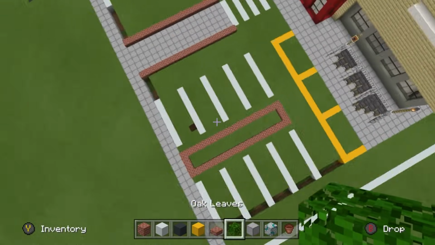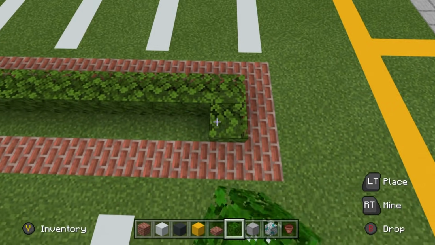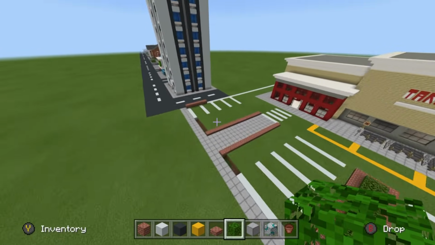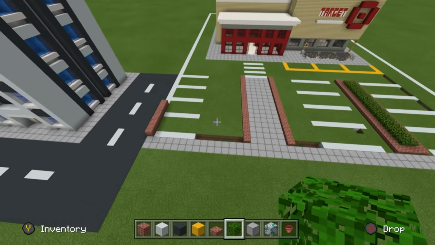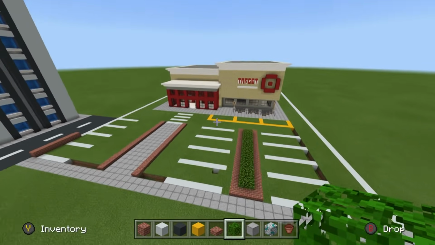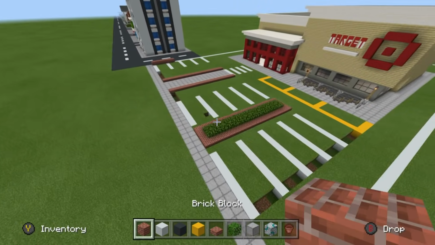All we have to do is add some oak leaves to this particular part here, this little planter. That's what this brick area is here. Equally so, you don't have to have car parking spaces over there on that left side. If you don't want to, you could add another sort of planter like that. But that is kind of like the car park. I say kind of like, that is the car park.